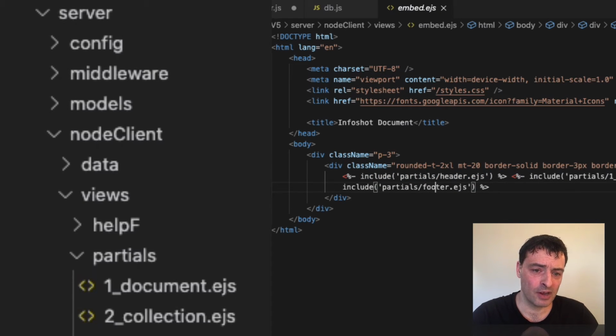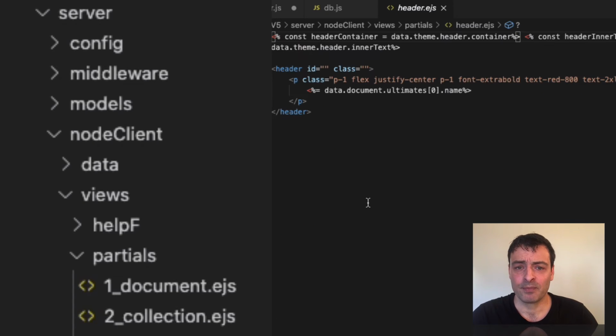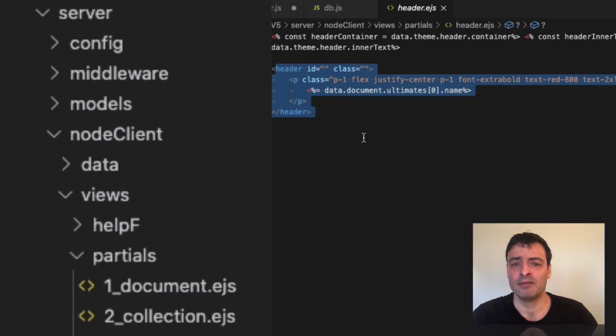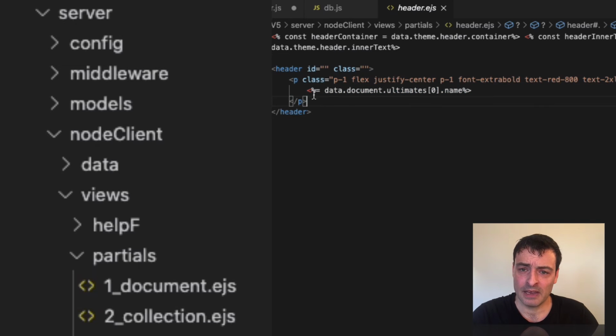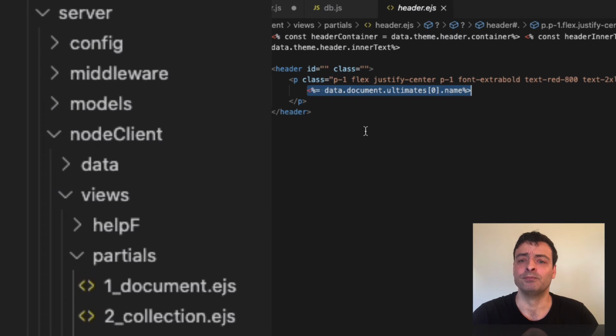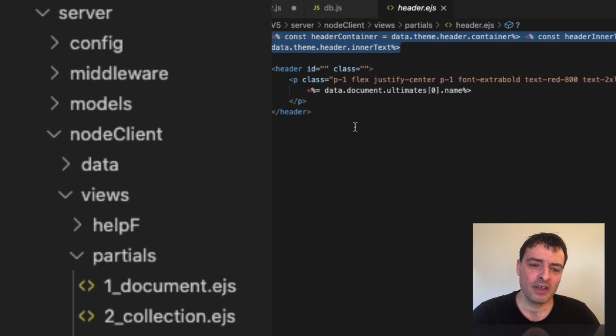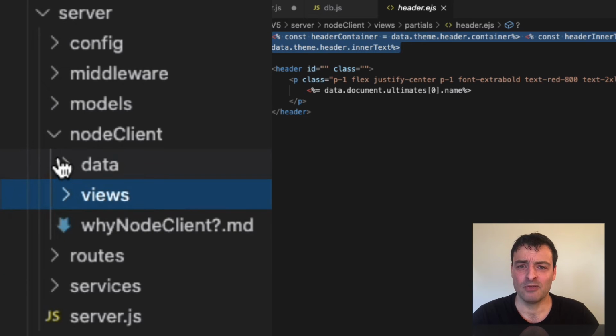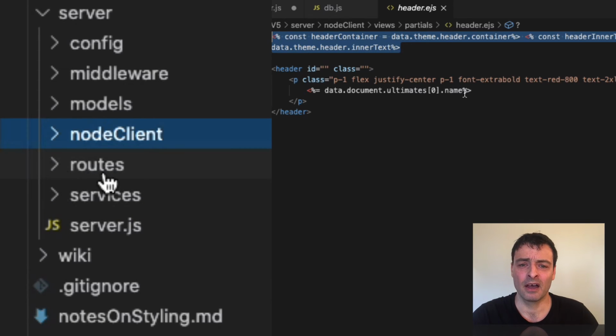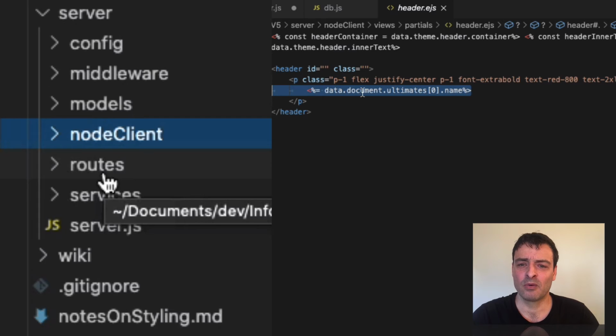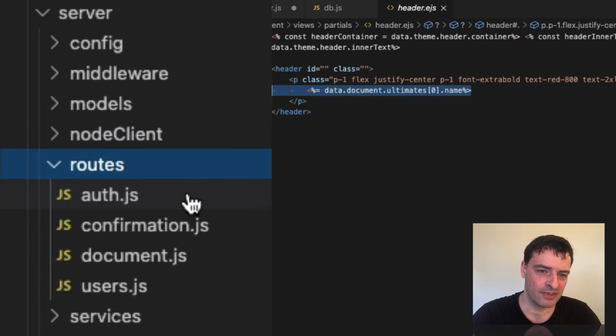If I was to give you an example of the header, you've got another bit of HTML code, and within here there is a variable, and there's syntax here to determine that it's a variable, and you can import the data at the top here as well. So it's fairly simple, and that allows you to render out a page. It's quite neat. I suppose that's the purpose of the templating.